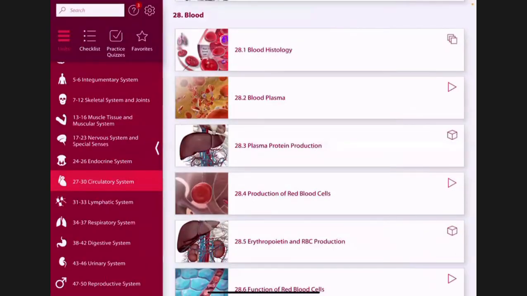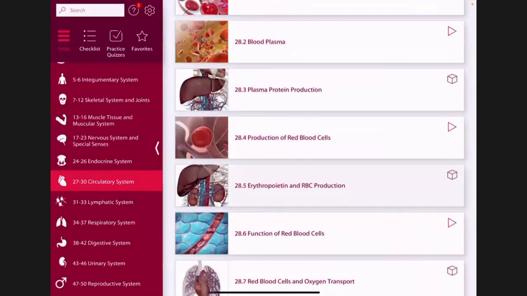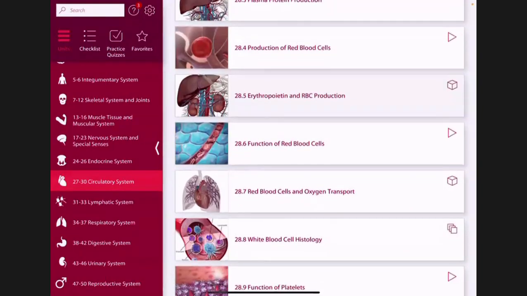As well as you have fibrinogen and all, blood clotting proteins are also present, right? So if you take albumin, it helps in maintaining the osmolarity. If you take globulins, they help in immune response, because globulins can form immunoglobulin, and that immunoglobulin will help in immune response. So the formation of antibodies, which helps in the immune response. And fibrinogen and various other blood clotting proteins are also present in the blood plasma.